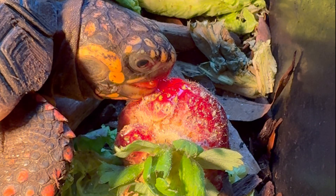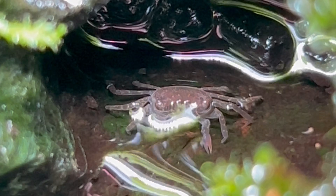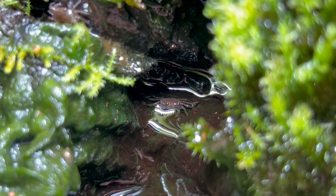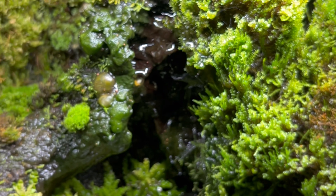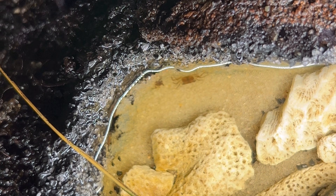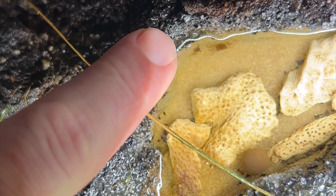After about four months of letting this ecosystem run, I made my most exciting discovery — there were baby vampire crabs all over the place. At first I noticed they really stuck to the water sections, primarily the little river at the very top. Here you can see just how tiny they really are.